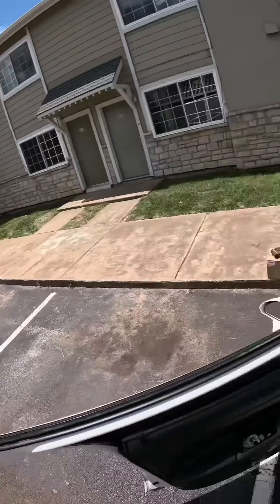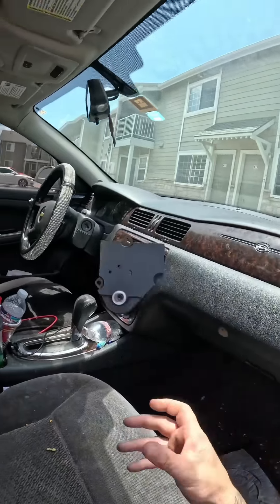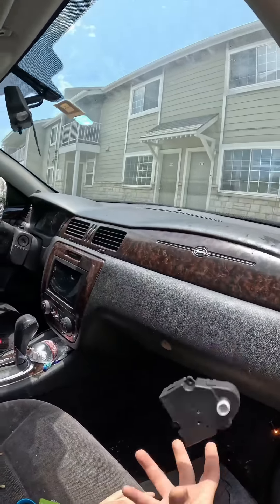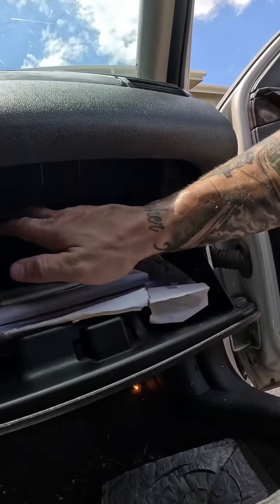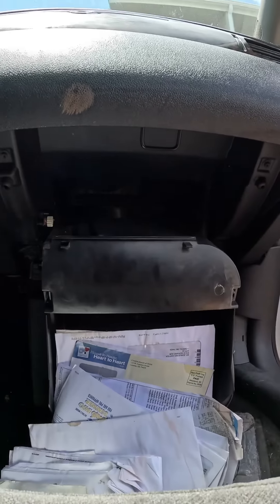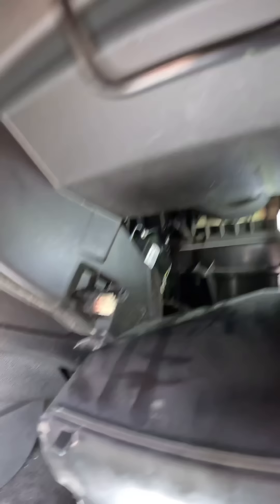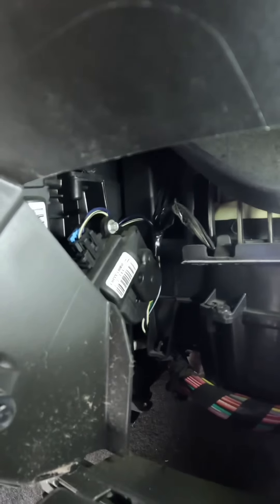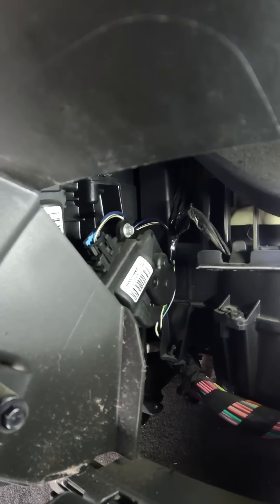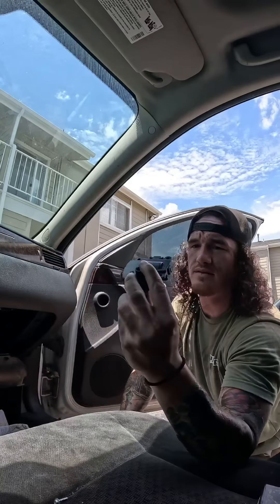It's just power and it does that — you can hear the clicking from outside of the vehicle. We're replacing it. It's incredibly easy — right behind here there are two taps that hold it up. The blend door motor, or actuator, is right there. Here's how I'm getting it out — and there it is.